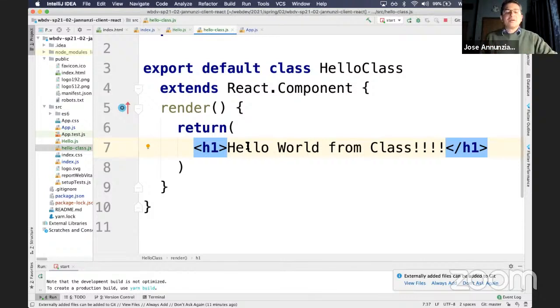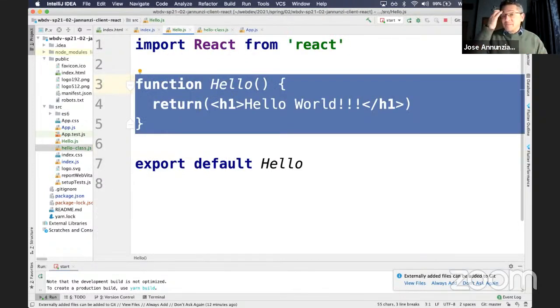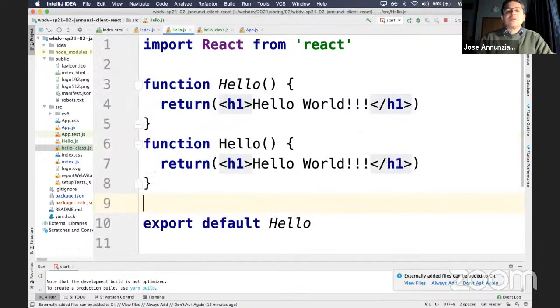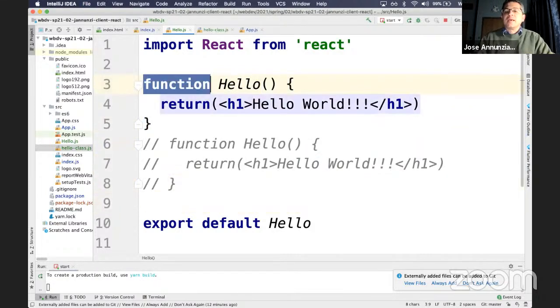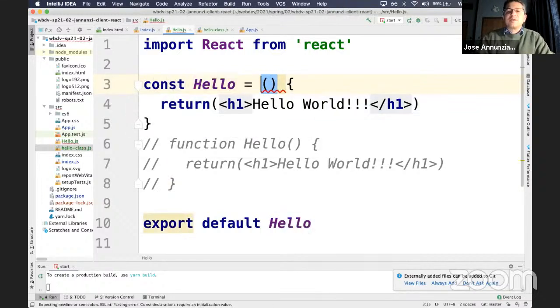Right, functional components are much easier to test. They are much more compact, but they do have certain limitations of what you can do with one but can't do with the other. Okay, but whenever possible, it's a good practice to try and implement it as a functional component, also because you can be very, very terse and compact. Let me show you another version for this hello component. Let me comment this out. You can write it using ES6, right? So this becomes const, and then it just becomes this kind of arrow function, yes?